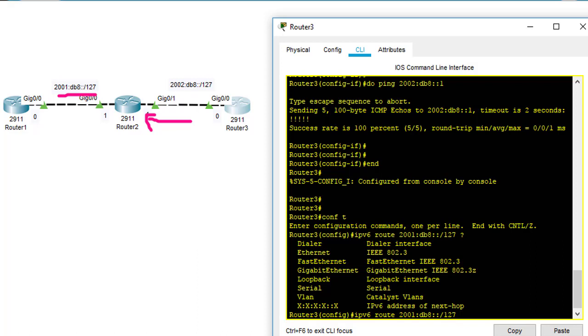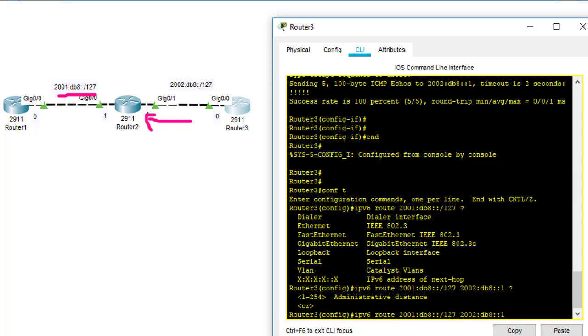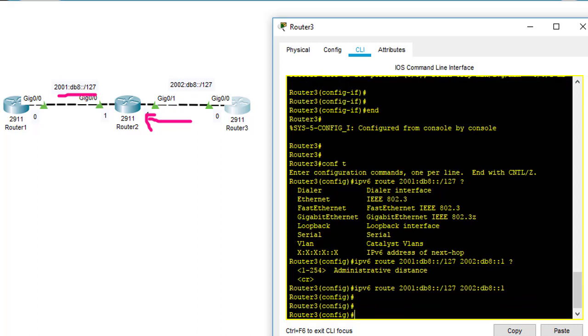That's okay, but I would like to use the actual IPv6 address, not the link-local. So I'm going to use 2002:db8::1 here. That's it. This is the first thing that we have to do on router 3. The next hop is the IP address of router 2 here.